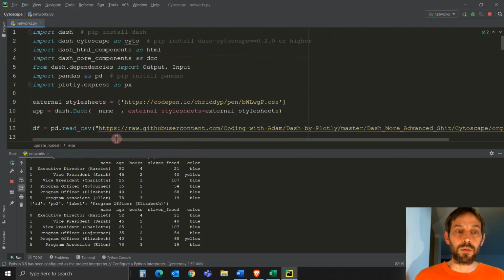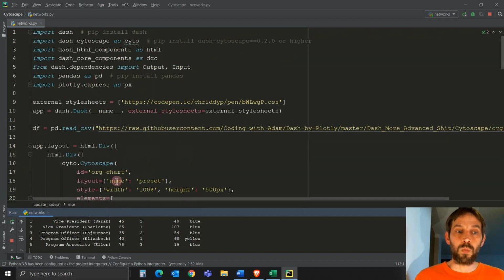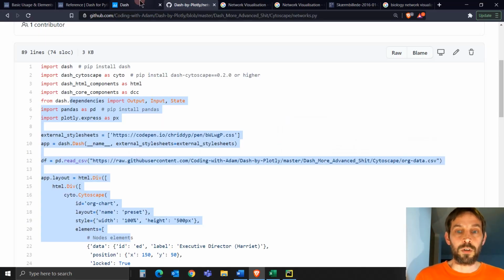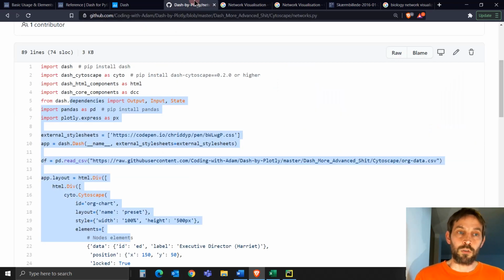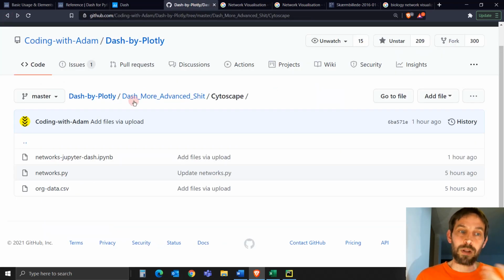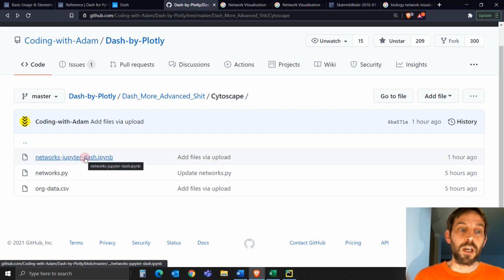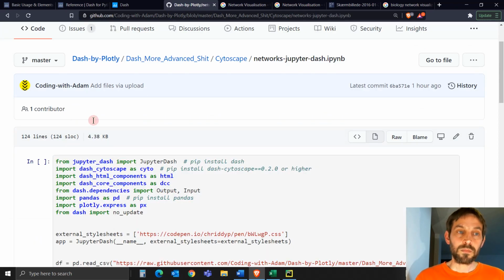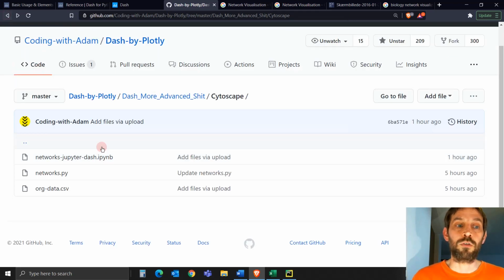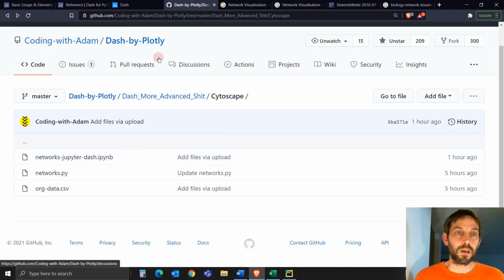Once you run it, you'll be able to create this. This will pop up. If you are using Jupyter Dash, it's Jupyter Lab made for Dash, then download the code inside here and put it inside your Jupyter Lab, and that should work as well.